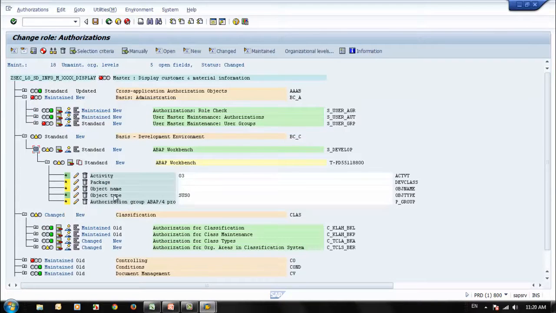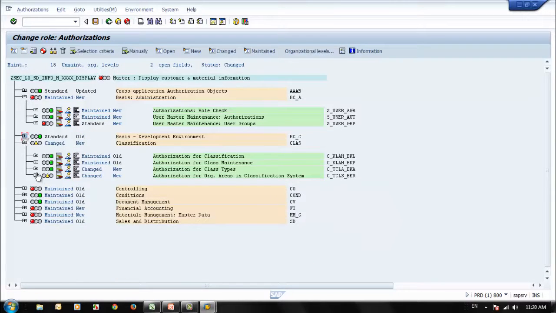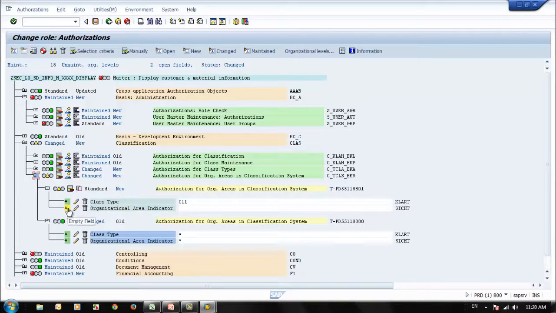This one I do not want, since it is again coming from the role option.